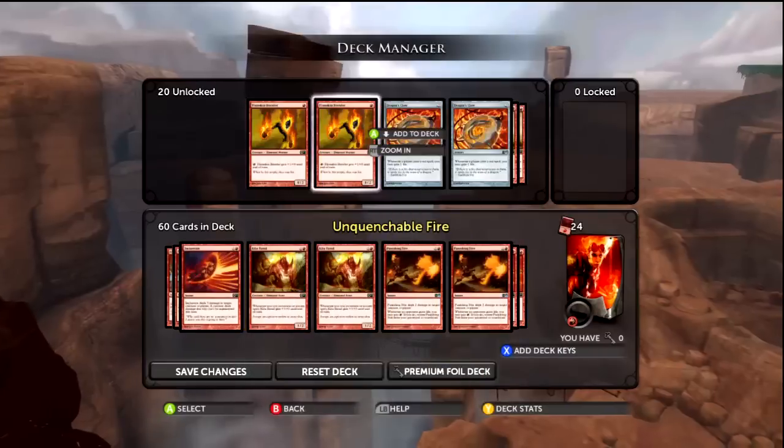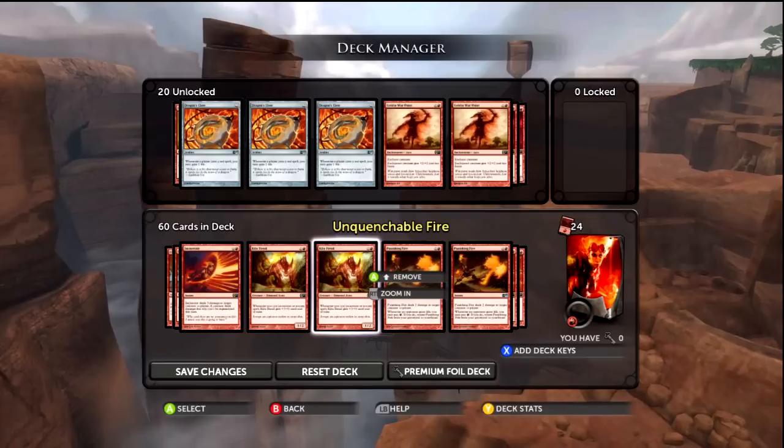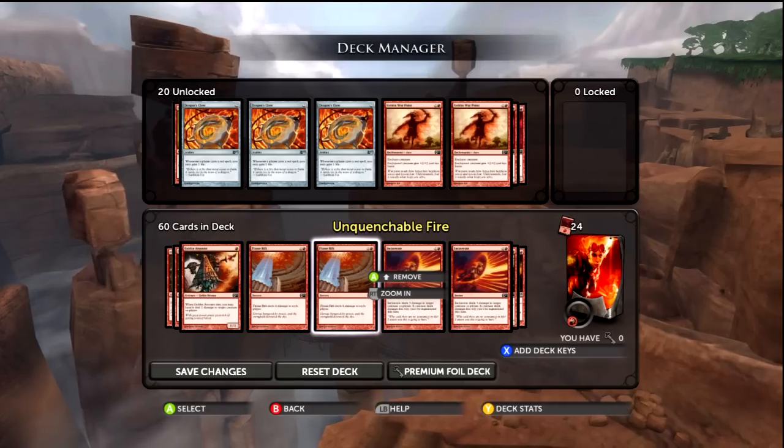I left 2 of the Killing Fiends in. I mean, Killing Fiend is too good. Like Killing Fiend can still beat the Knights deck if they don't play one of their pro red dudes, because you can just kill their dudes and then swing in. So that works.